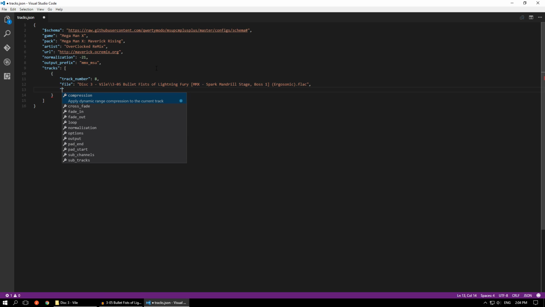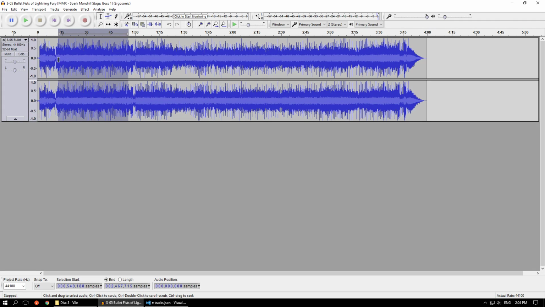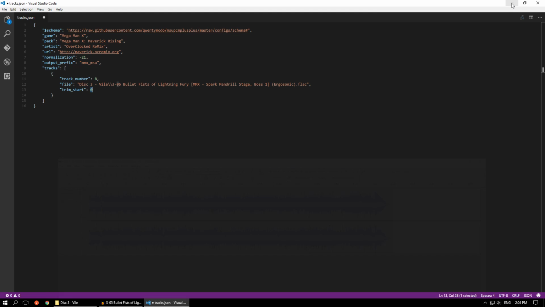But so we are going to go ahead, and all we need is a trim start, because we're not starting at the beginning of the file. We're going to start here. If we were going to start at the beginning of the file, we could skip that, and that would be optional. However, we do need it, so let me pull up that number.